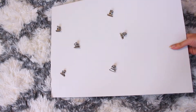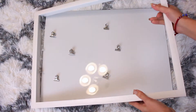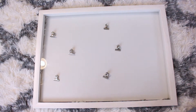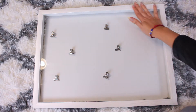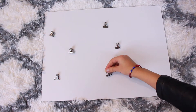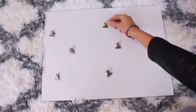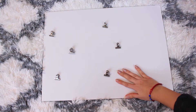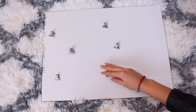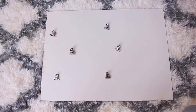First, what you're going to need is basically any kind of board. This one is actually from a frame. You don't have to use a frame, but I saw this frame and I thought it was so cute at Ross and it was only $10. I like how it kind of looks like marble on the side and it kind of goes with my room decor. It comes with these little clip things where you place the pictures. It is kind of small, but I made it work.